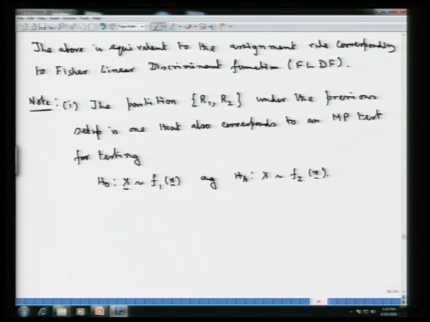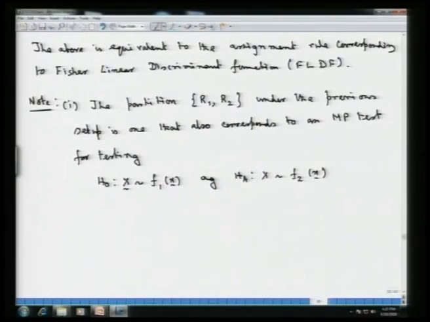So, in terms of our classification problem, we are saying that x is in the pi 1 population, that is, it has this f1(x) density, and the alternate has the density corresponding to the second population. Hence, if we are looking at the most powerful test for testing this null hypothesis against this alternate hypothesis, then what are we going to do? We are going to use the Neyman-Pearson fundamental lemma. By the Neyman-Pearson fundamental lemma, the most powerful test would be given by the ratio of the density under HA divided by the density under the null hypothesis being greater than or equal to k.